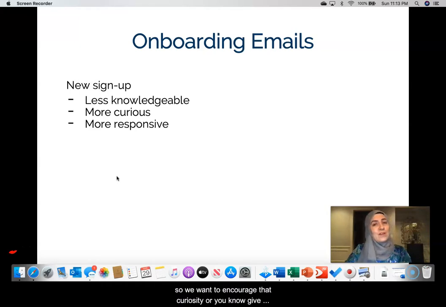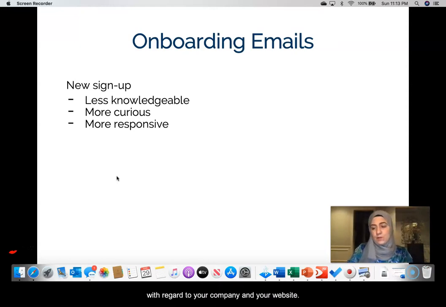So we want to encourage that curiosity, or give them something to explore on our website. They're going to be more responsive. Click-through rate is going to be higher. So take advantage of that in a good way, in a way that works with your audience and helps them achieve their goals with regard to your company and your website.